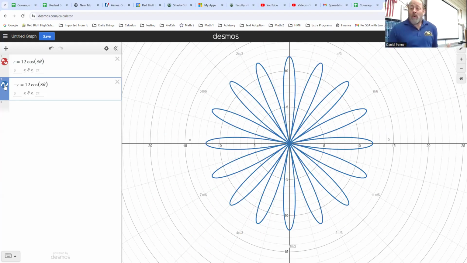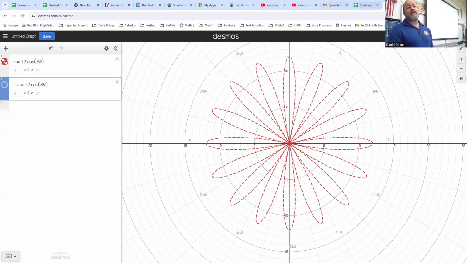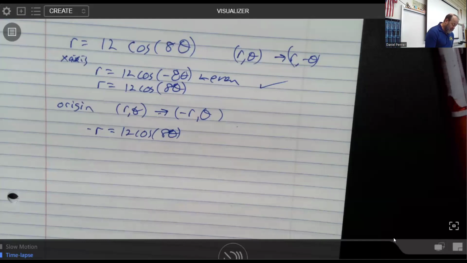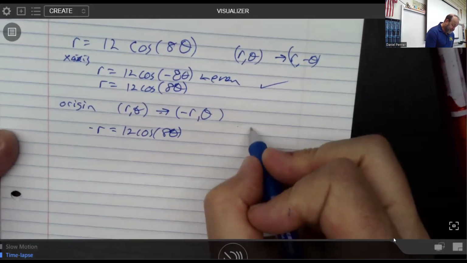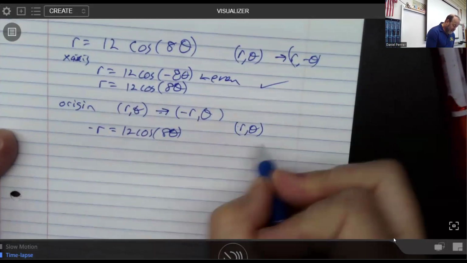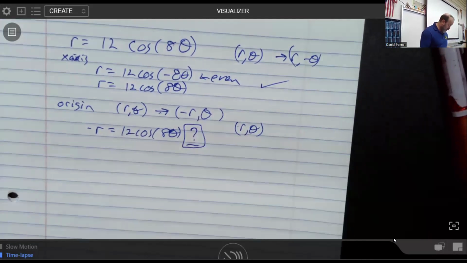But how would you know that they're the same? Because they don't look the same. We have to go with one of our secondary stories. So here's what we're going to do. We're going to go ahead and tangle with this one right here. We had two ways. Let me go ahead and stop that share and go back to my document camera. We're going to go ahead and try the other option where we replace r and theta. So this becomes like, I know it should work, but it didn't, right?